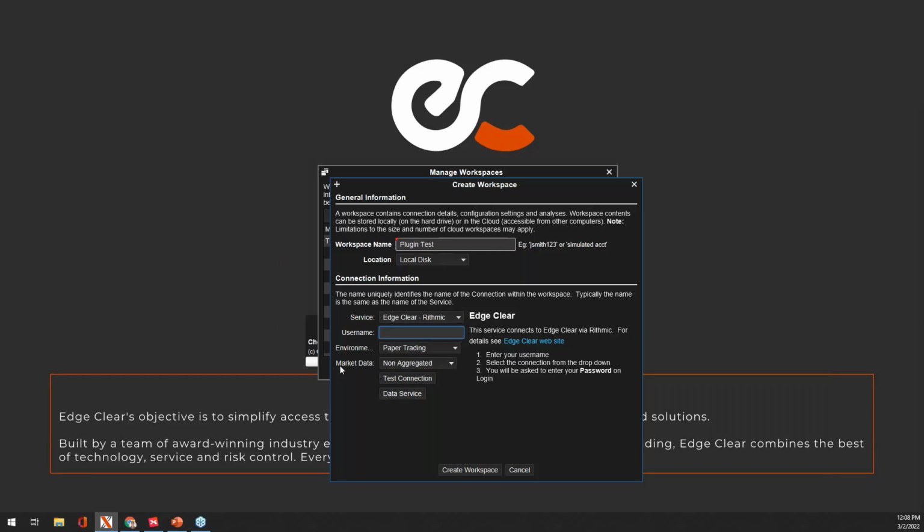And so then I had a question that was asking, what is the difference between non-aggregated and aggregated quotes? So non-aggregated quotes means that when the data is being pulsed into the platform, it's not being merged together from multiple time frames. It's one pulse. It's a pulse per millisecond. Other brokerages will merge the data and pulse it into the platform at, for an example, a quarter millisecond basis. So the platform's being fed data on a quarter millisecond basis.